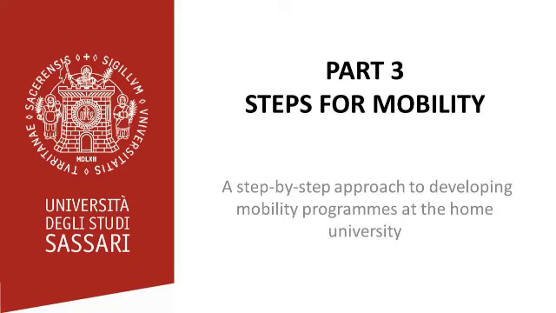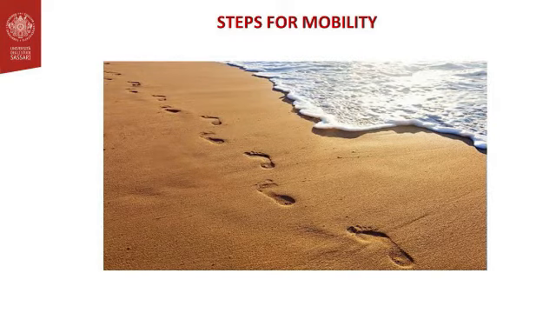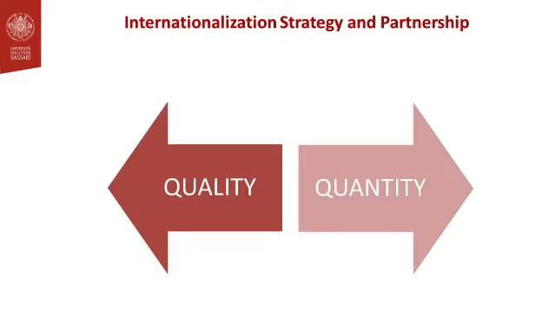Try to be as quick as possible. Now, we have developed, as we said, tools and processes to streamline the process of mobility, to make it easy for people to access mobility programs. The first reflection is just to take one step after the other and to focus on quality rather than on quantity. If we need to boost mobility flows, the number of people involved is not relevant unless the quality of service that we provide is at least reasonable.